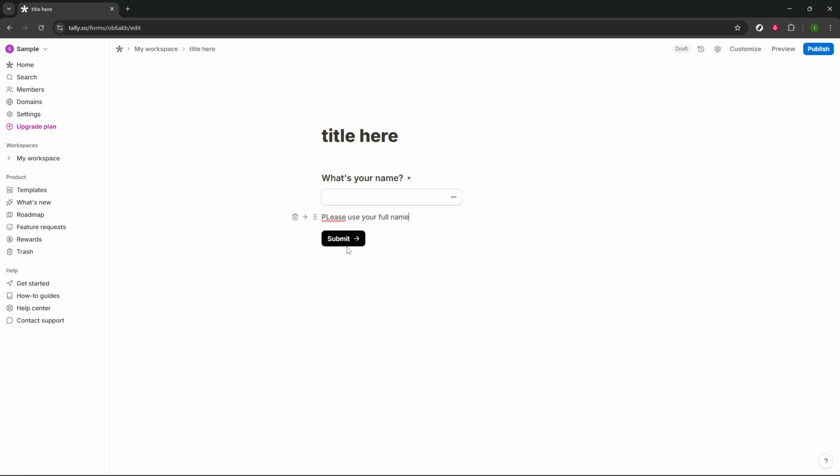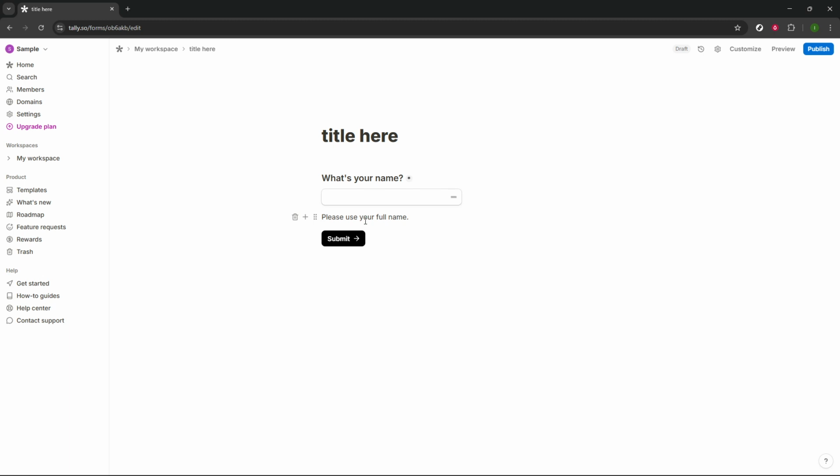Now let's populate that text box. This is where you can provide clear instructions or explanations to users filling out your form. For instance, you might type something like, "Please provide your full name," or "Please attach a cover letter and highlight it to ensure it's not overlooked." This way, when users interact with your form, they'll have a clear understanding of what information is required.